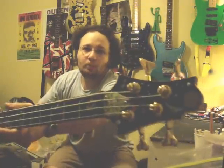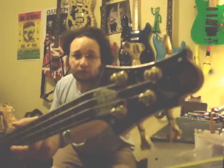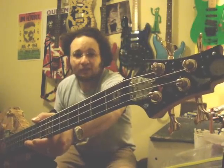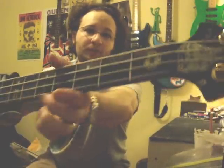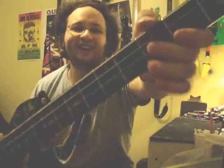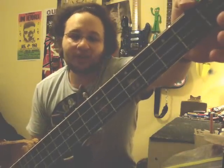The headstock has a very cool battle scene featuring the Death Star at the top, or at my left, your right, and then you can see an Imperial Cruiser underneath it, and then you see an X-Wing fighter and a TIE fighter, plus the truss rod cover is a Micro Machines Millennium Falcon. The inlays on the fingerboard consist of the Empire symbol at the 1st fret, Darth Vader at the 3rd fret, Yoda at the 5th, and then at the 7th fret you got Boba Fett, or Boba Fret, and then R2-D2 at the 9th fret. I thought it would be kind of cool.